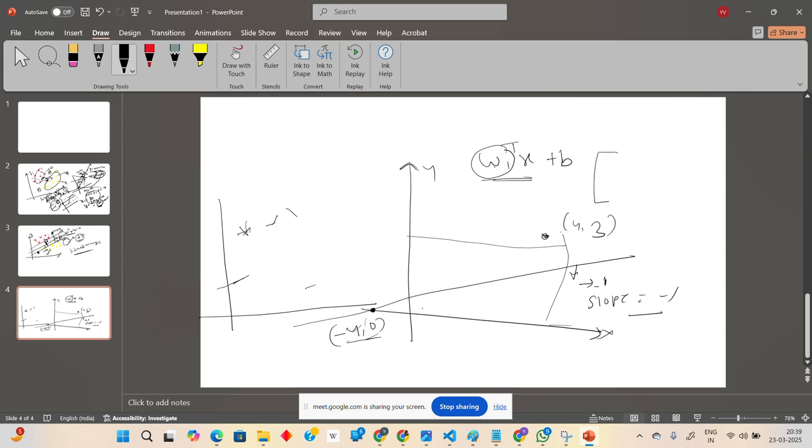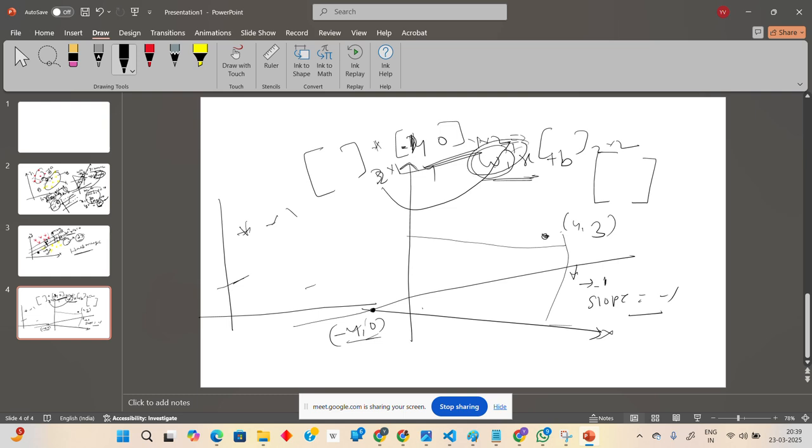Okay. So why do we have to consider transpose? Because I have to do the matrix multiplication. You know that, right? For example, a 2 into 1 matrix, 2 rows and 1 column, is multiplied with anything which is having 1 row and 2 columns, like 4 comma minus 4 comma 0. So these inner dimensions should be the same, right? Then we will get a 2 into 2 matrix. That is the reason why I should consider transpose here, in order to perform matrix multiplication clearly.